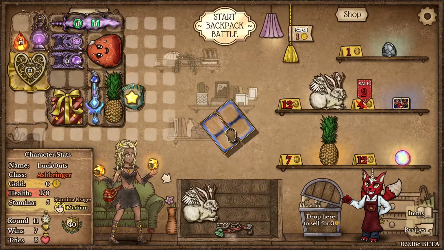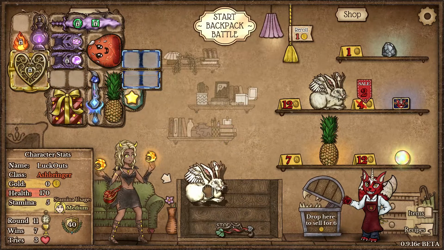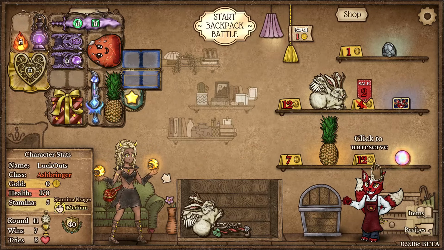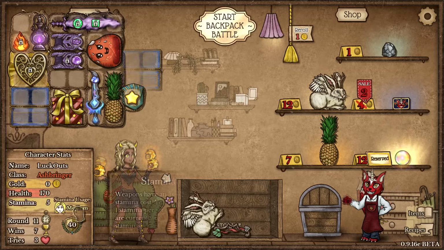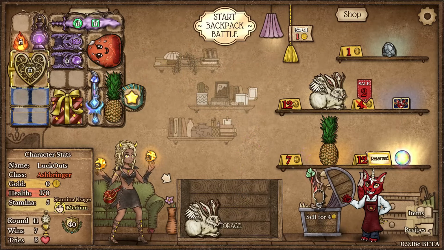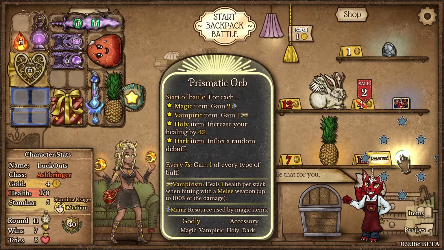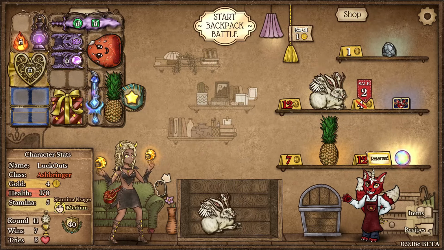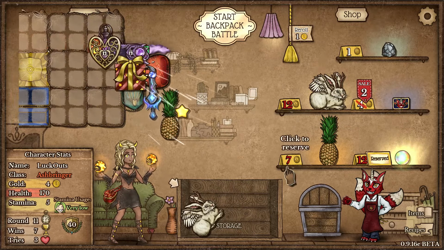Okay, speaking of crazy, we actually got a Box of Prosperity. We also got a Whoopatinger. We also got a Fortuna's Hope. And we also got a Prismatic Orb here, which is going to be a dark item. With that, we're going to be selling our Fortuna's Hope here. We're going to be getting our Prismatic Orb as soon as we can, but as of right now, we're going to have to sort our inventory, so we'll be back in a second while we do that here.